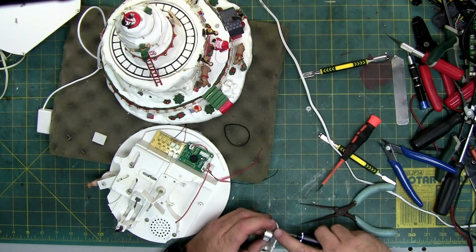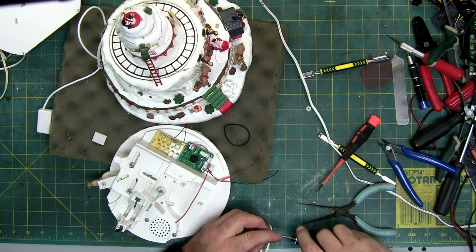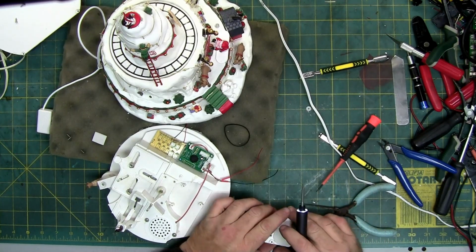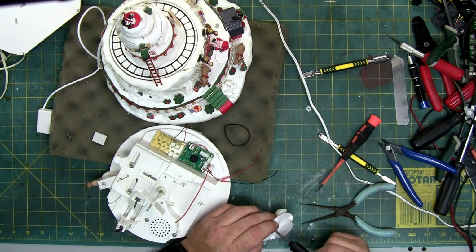Also, using it, the motor gets warm, and when the motor gets warm, it also has the capability of making the grease heat up to the point where it liquefies. Less is more. Less grease means longer life, more life.